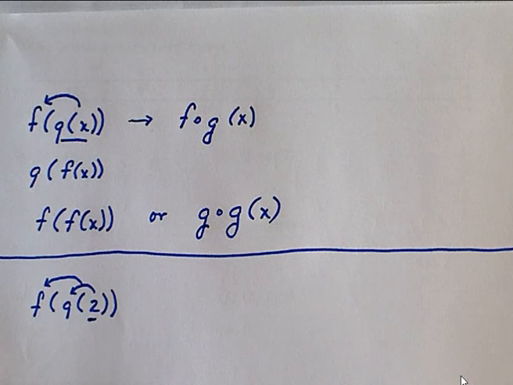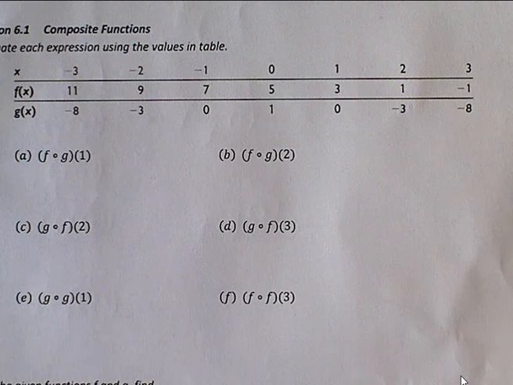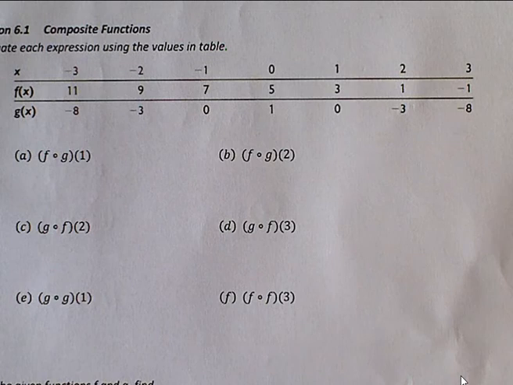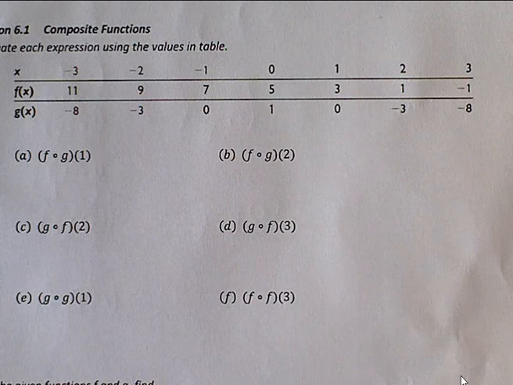The other thing you're going to see, especially with the evaluating part, is it's possible to use a table of values where they tell you certain numbers, and then we use that table to find the numbers that you would yield after you substitute. So question number 1 on the worksheet has 6 parts to it, A through F. What we're going to do is talk about the B, D, and F over on the side here. But notice what they do here.